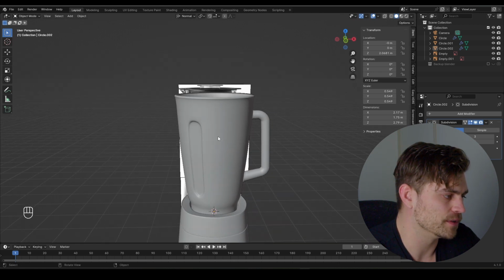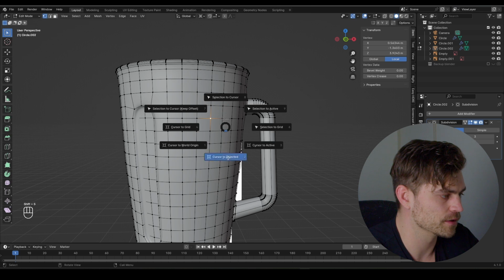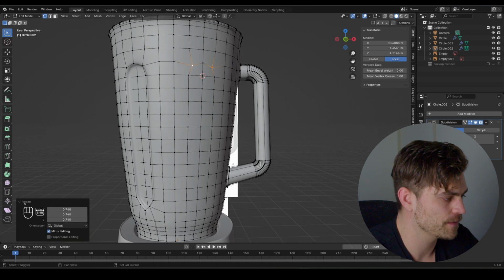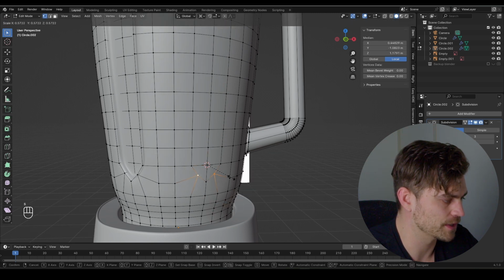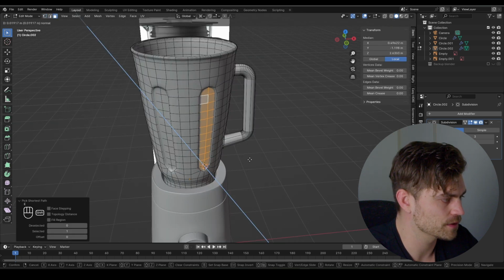And now basically we have to do this for all these sides. So I'm going to speed up through this process. Select this vertex, cursor to selected, select this, scale it until it looks like a rounded edge. Then right over here we have this line, Shift S, cursor to selected, select both of these, scale it towards the 3D cursor, make sure it's a bit more straight. And then we have that, select all of this, E, and bring it inwards just a little bit.